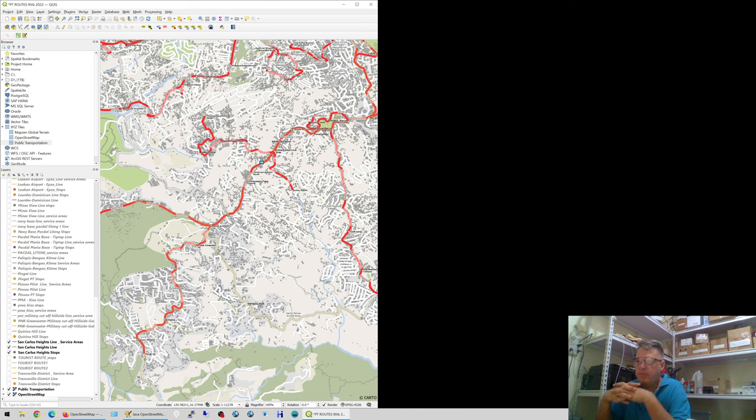And when you do mapping for OpenStreetMap, you use the official data, but it has to be translated to the physical reality on the ground, while at the same time, physical reality on the ground that is temporary, we also do not map that on OpenStreetMap. It has to be consistent. So any physical reality on the ground that is temporary, a car that's being parked somewhere, a bus that's being parked somewhere, we don't map that. And for the same reason, deviations by jeep routes, we don't map that. For the same reason, alternative routes that are sometimes being used, we don't map that. We map the regular route.